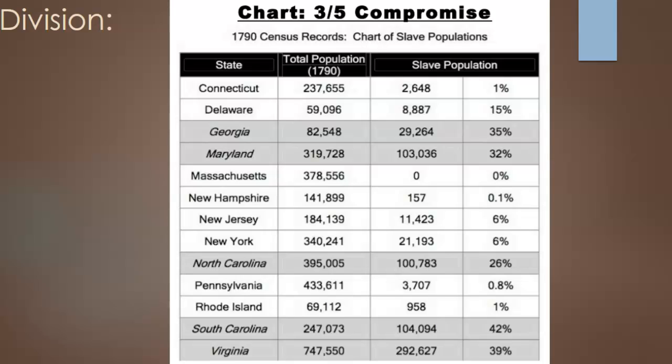Now, states up in the North, like Massachusetts, who had no slaves, it didn't really affect them that much, but states like North Carolina or Virginia or South Carolina, where slavery makes up almost half of its population, it drastically increased the number of people that were added to their population, therefore the more votes that they got. And they used those votes and that power to keep slavery going in the United States and be able to hold on to it longer.